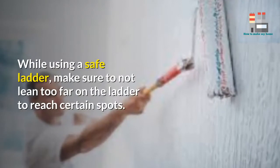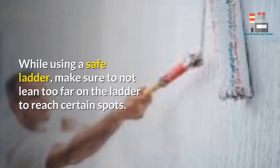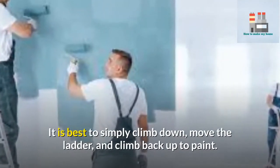While using a safe ladder, make sure to not lean too far on the ladder to reach certain spots. It is best to simply climb down, move the ladder, and climb back up to paint.